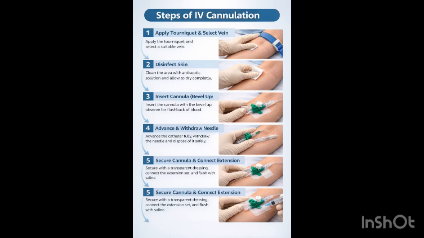the cannulation. Then always wear gloves, and as you have already identified the vein, you can just give a gentle tap over the vein, and you need to cleanse the skin with alcohol soap or chlorhexidine, whatever you prefer. And then you need to stabilize the vein and stretch the skin distal to the vein. This is most important to do the proper cannulation.